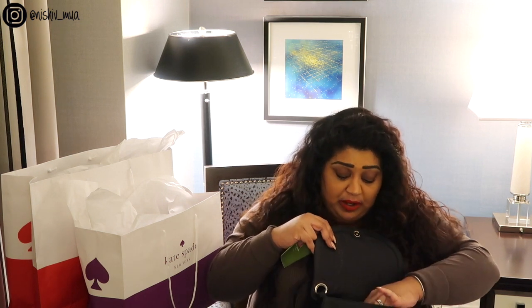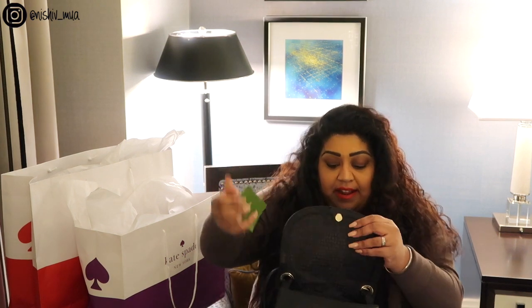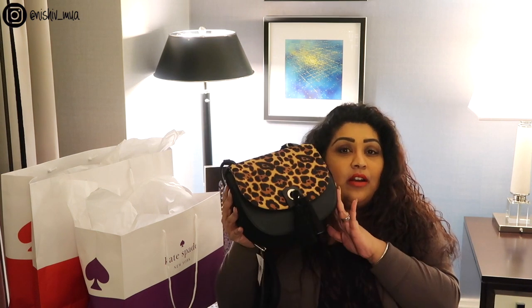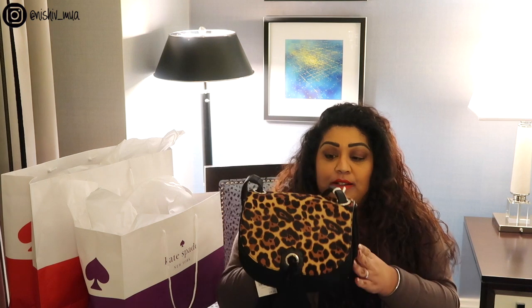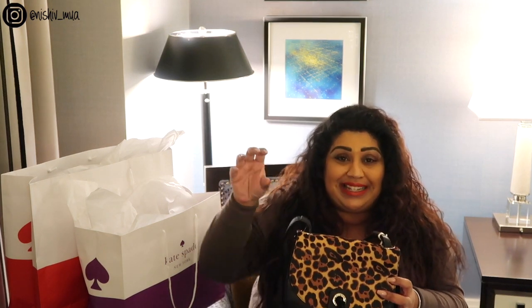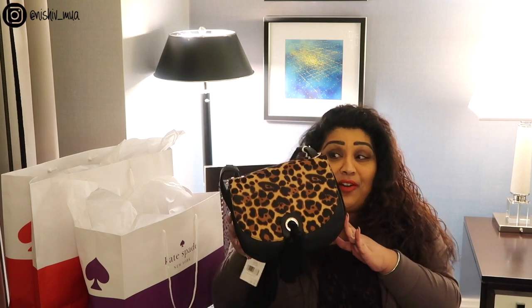There's no additional pockets other than your standard one inside pocket, but I really like this because I also think it will fit my vlog camera and my little mini Manfrotto Pixie tripod, I think that's what it's called. I always try and get bags that fit those in, or sometimes I'll have the tripod sticking out, which isn't ideal, but I do vlog a lot and it just makes my life a little bit easier if I can fit my vlog camera in this.